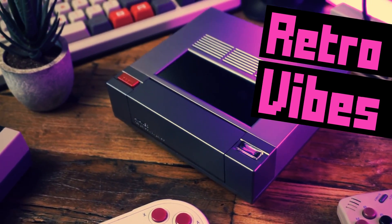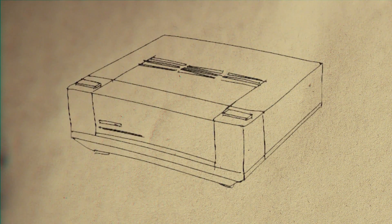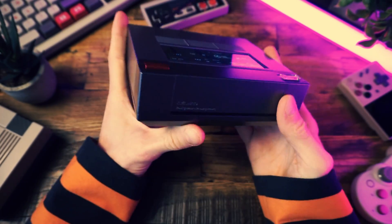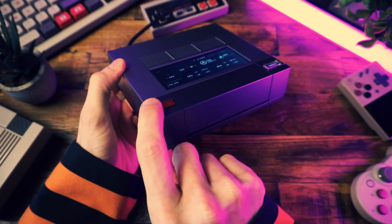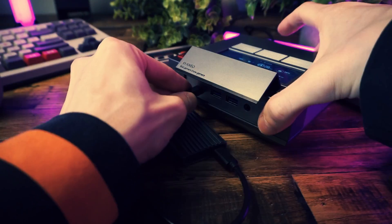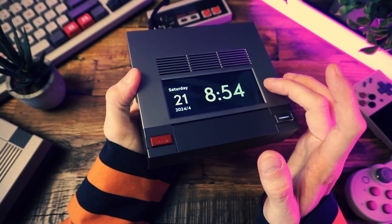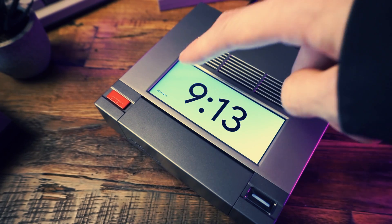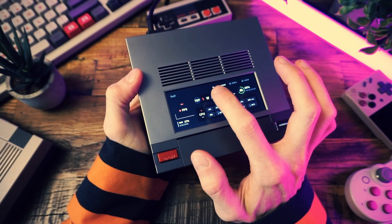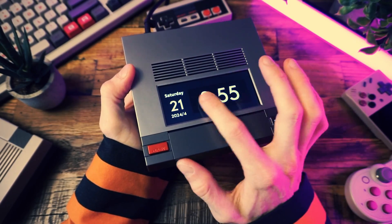The most obvious and obviously best thing about this is the retro vibes. They use the shape and aesthetics of the NES as inspiration for lots of the design choices, and it's a wonderful blend of old and new. Beyond the general aesthetics, there are two cool things that add even more pizzazz to the AM02. The first is this little secret — you push this little red button and a little door opens, revealing some hidden USB ports where you can plug in USB controllers, hard drives, or fans. And then we have this little four-inch touchscreen display on top that can show a clock and calendar, or swipe over to show PC status like temperature and TDP. There's even a button to change the TDP performance right on the screen, and apparently they're going to add screensavers and custom images.